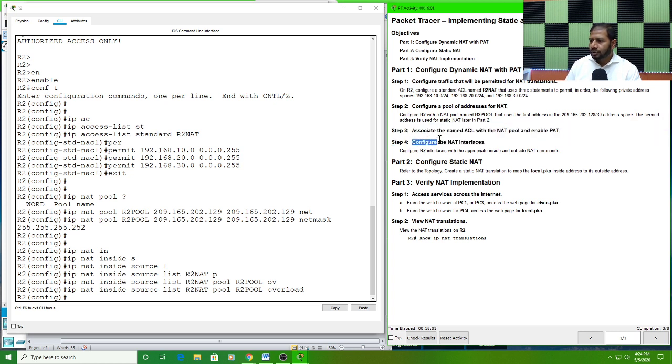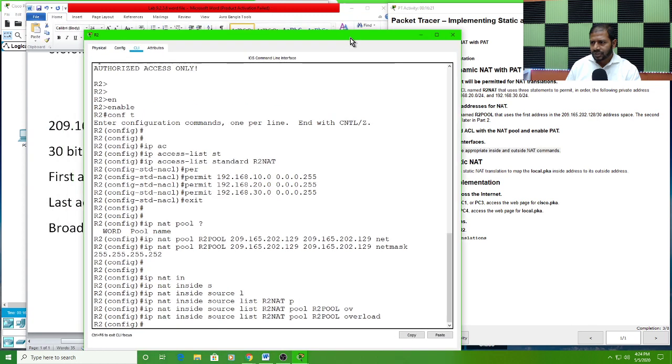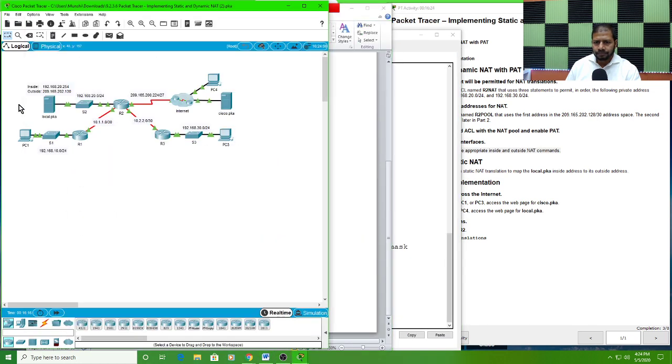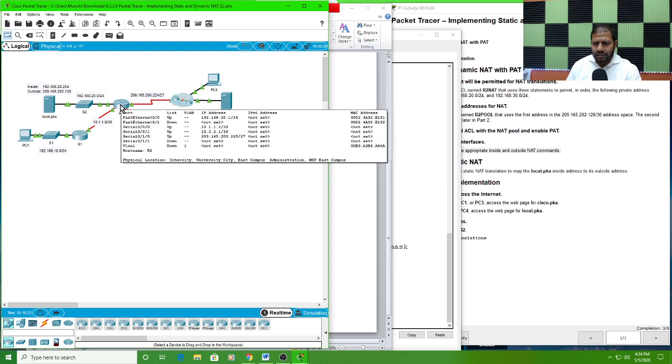Step number 4, configure the NAT interfaces. Now I have to see which interfaces of the router have inside addresses and which interface has the outside address. So I need to designate those interfaces in my router. Let's look at the router R2. If I put my mouse here, it's showing fast Ethernet 0/0, not gigabit.